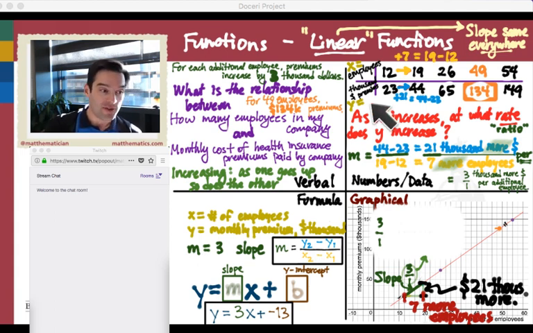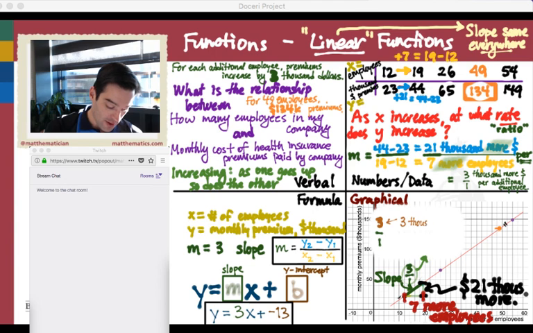In this example, it's a comparison between the changes in health insurance premiums, that's the numerator, the y's are on the top in a slope, remember, and changes in the size of my employee staff. That's what I get on the bottom. And so how I would interpret this number 3, which now I've turned into the fraction 3 over 1, is starting by contextualizing the numerator. 3, remembering that the units of my y values here are thousands of dollars in premiums.